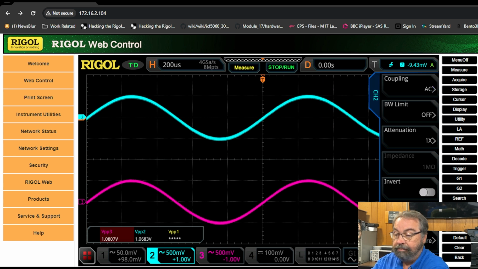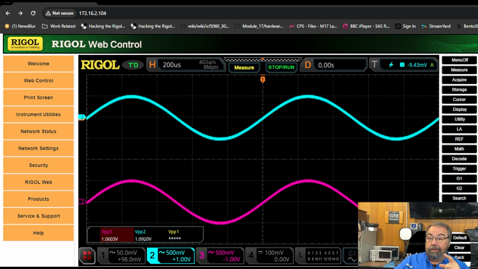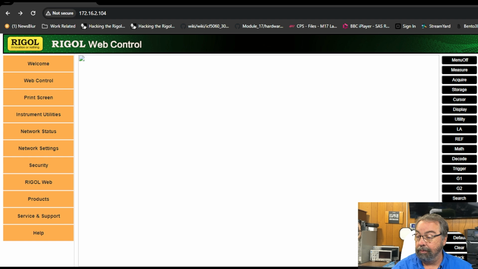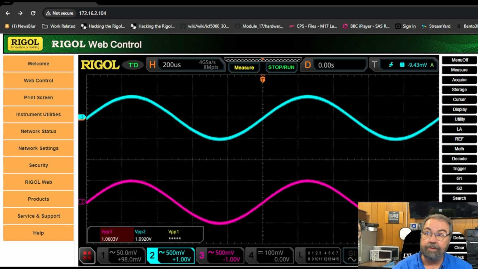And you can see the same cable on channel 1 that read 111 millivolts on channel 3 is now reading 1 volt. Both of these are reading 1 volt. So it's something with channel 1. Jim, channel 1 on your Rigol scope is messed up. Kind of weird. Let's see what the Siglent looks like.